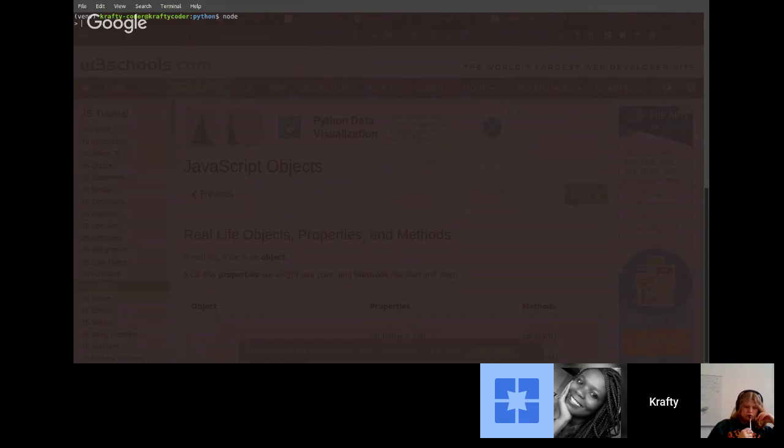Crafty Coder, that's my alias, actually. My name is Malcolm. So we will start by creating objects, and JavaScript objects are quite funny because hashes in Ruby are like objects in JavaScript, but it's really different.